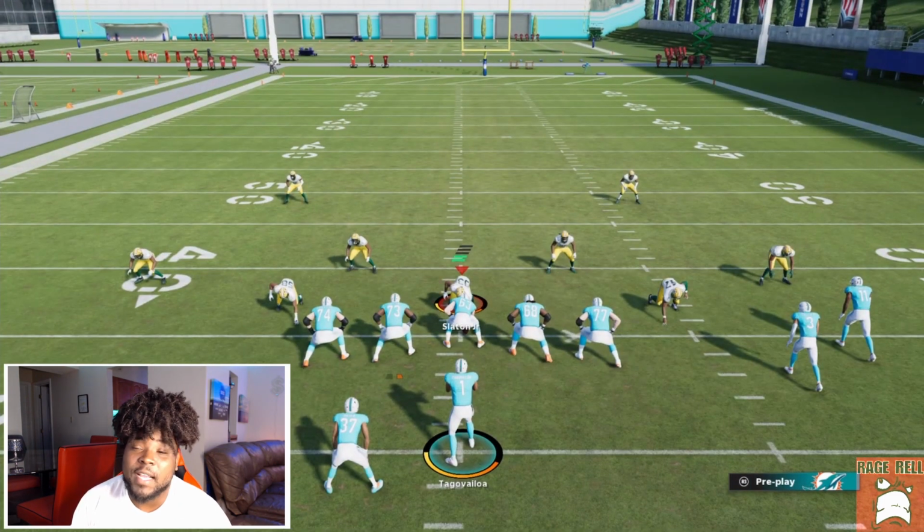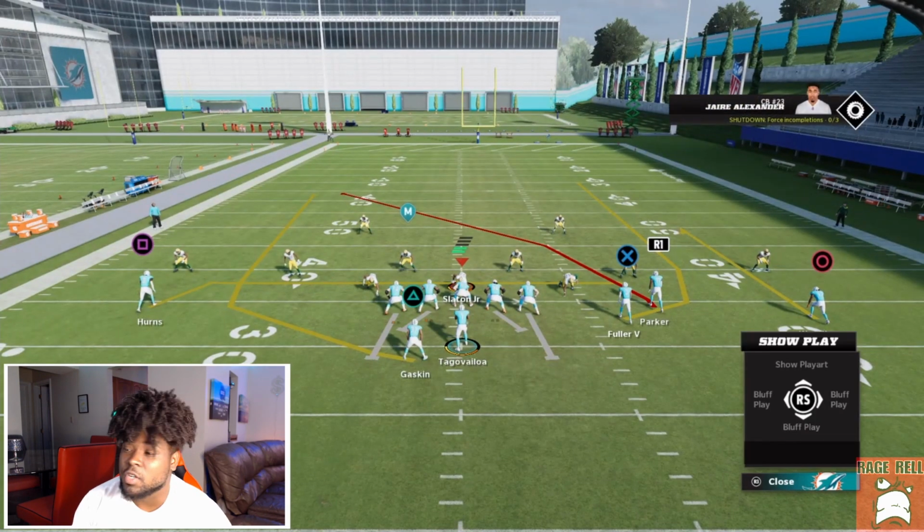So don't forget the run game. They also have read option. Like I said, they have outside zone. Just play around with those runs. That's not what I'm here for, to give you run plays, but they're really nice.